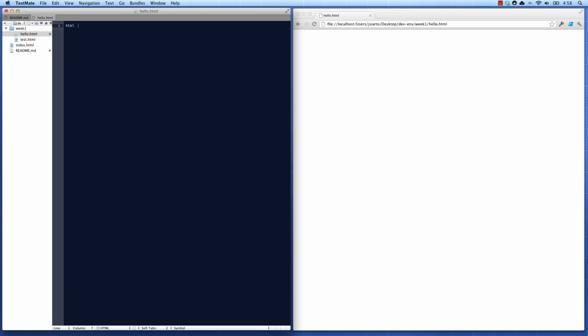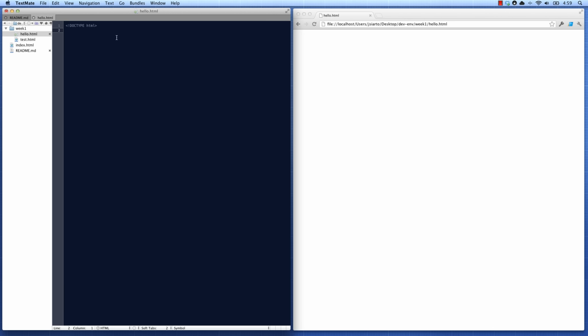So the first thing we need to do is make sure that we're in the proper language. Okay, so every HTML document needs a doctype. It's not an HTML document without one. And in this class, we are going to be primarily using the HTML5 doctype. That's also the simplest one, and it's just doctype html.